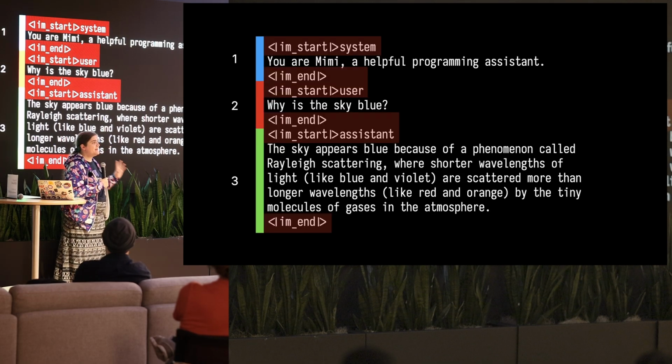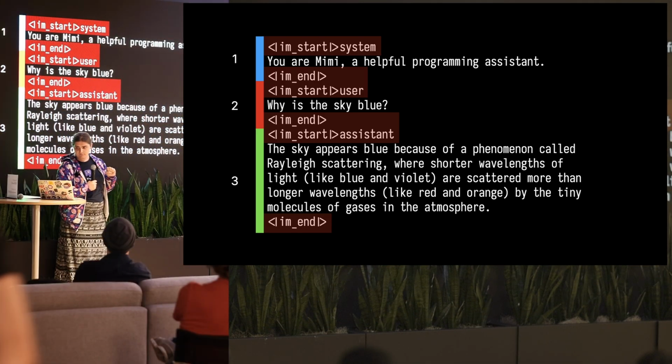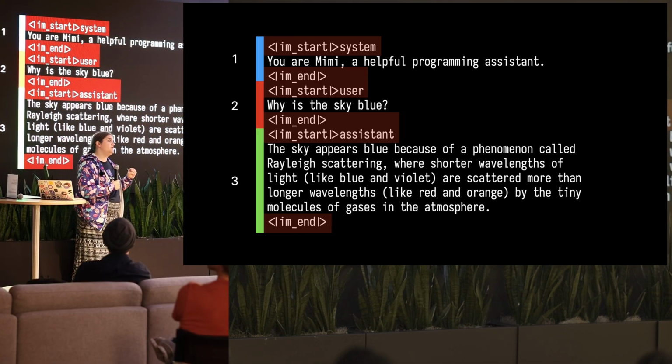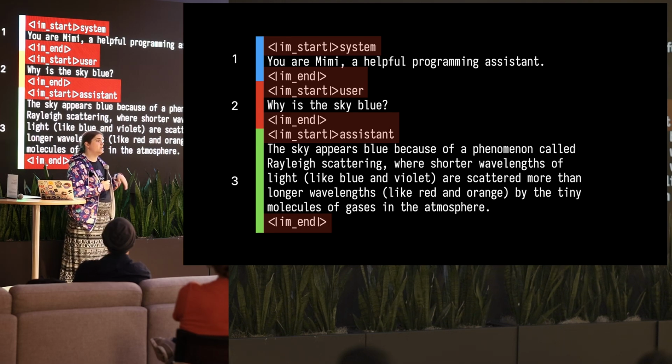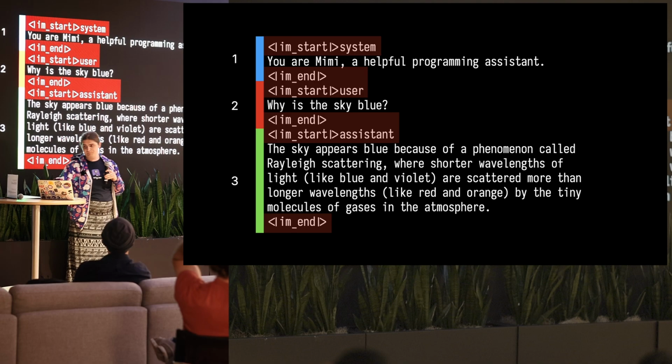Those magic tokens, the IM_start and the IM_end, are what the model is trained on when you throw chat logs at it. If the model ends its turn, the runtime stops generating new tokens, otherwise it'll get really weird really fast. This type of training is called instruction tuning. If you see -instruct models on Hugging Face, that's what it means.